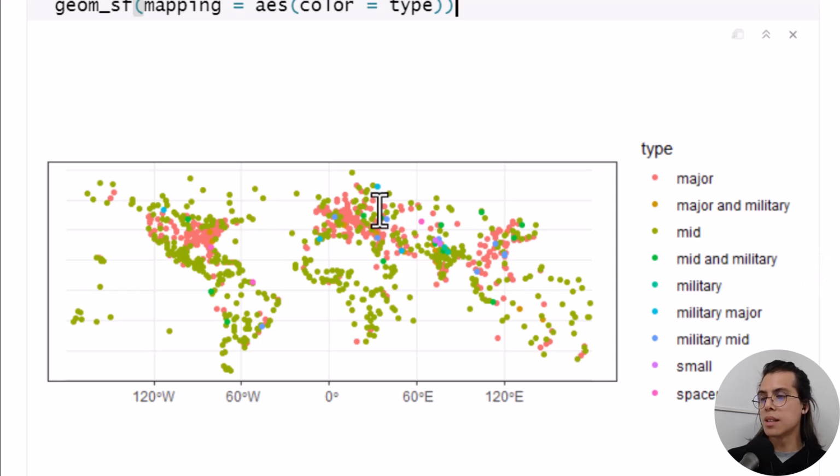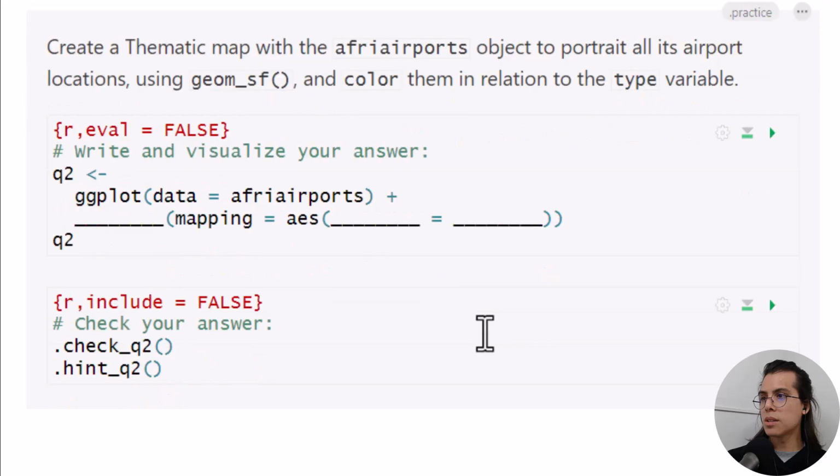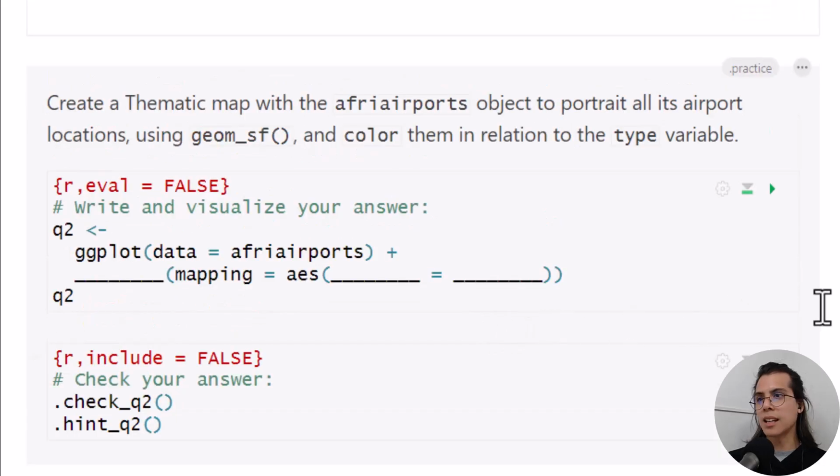For example, in Europe, United States, or Asia, we have aggregates of airports of type major. So let's practice again. Stop this video and go into the practice question, read the instructions, and plot your first dot map.